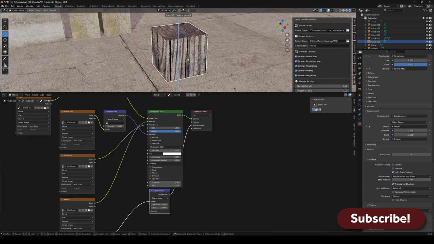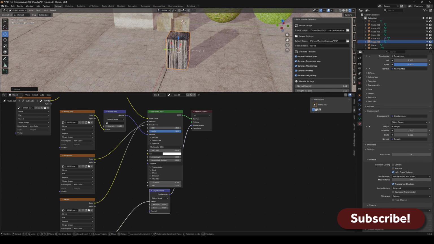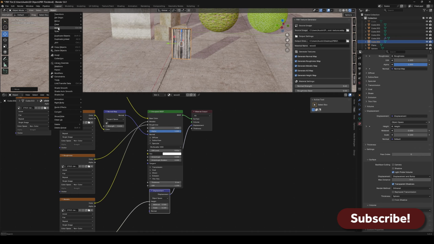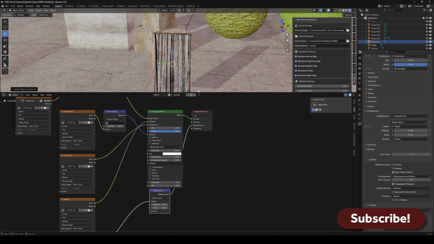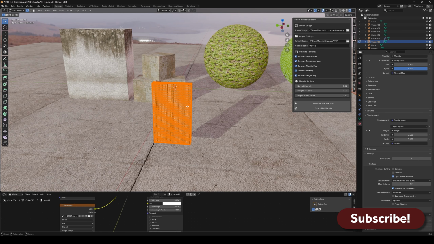So what I'm going to do here is scale this a little bit, kind of make a wooden plank shape. And then from there, I'm going to apply scale, and then go into edit mode and cube project.